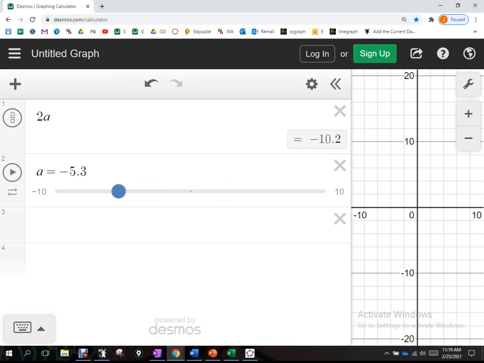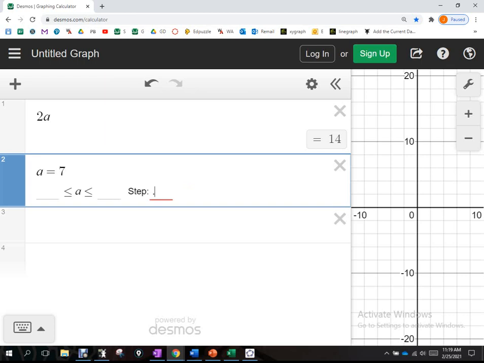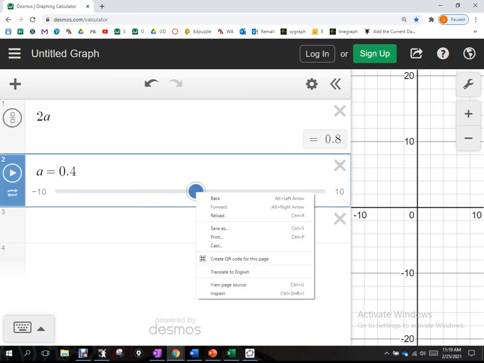Every number I choose, now this goes from -10 to +10, and it keeps moving by tenths, but I can change that. We want to edit this. We want to make the step 0.001 or something like that. Okay, we can put any numbers in here that we want, and that didn't do anything.